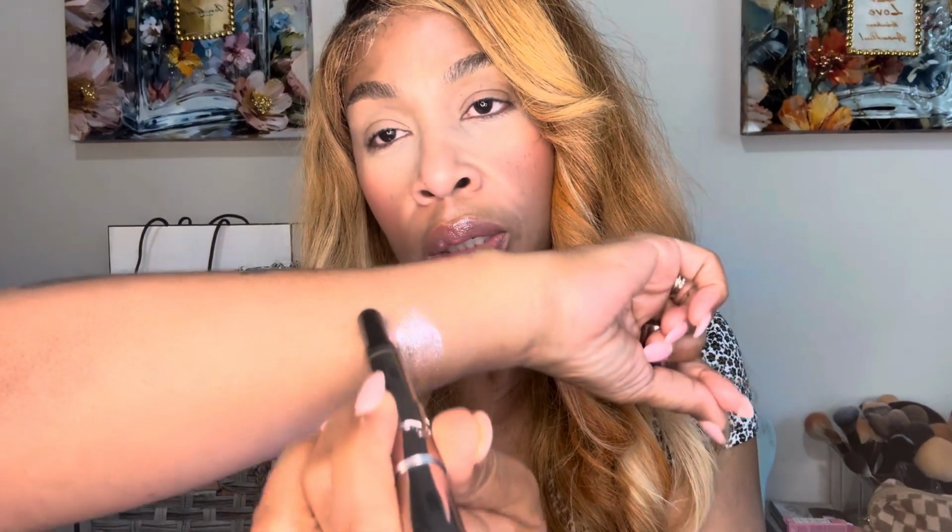But you see how when I mashed that, you see how that came off? You can't really mash down on it. Oh, I hate that. That's the only thing I don't like about the foils. The foils are very soft, and you have to be careful with them because they will start mashing on you. Let me do that silver side a little bit more because I didn't mean to bring the other side in. Okay, so that's duo 1, y'all.